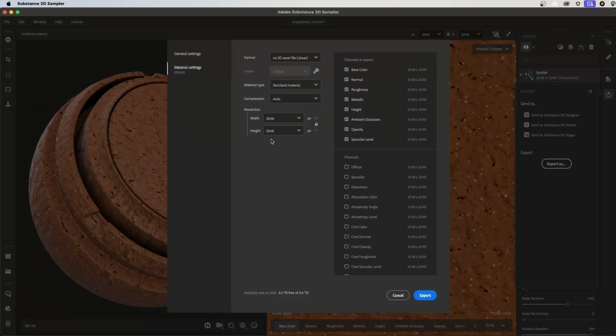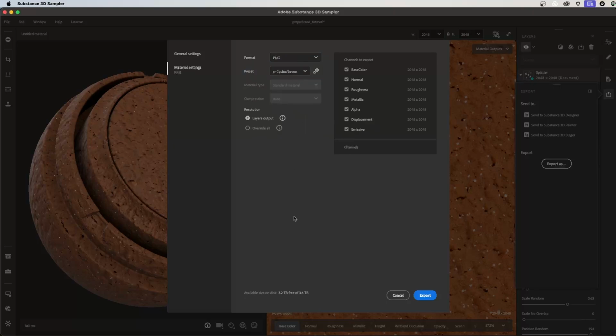Another option would be to maybe not use the Substance material. Let's say that I just want a series of PNG files. And then for a preset, maybe I'm going to Blender, so I could choose Blender here. Or if I'm using Redshift, which I love as a renderer, I could choose Redshift and so forth. So it depends. You don't have to use the Substance file. You can if you want to maybe expose parameters, if you're using it specifically in a Substance application, and it works great. You get one file for transferring all of your maps. Or if you want, here you can just export out a series of images.